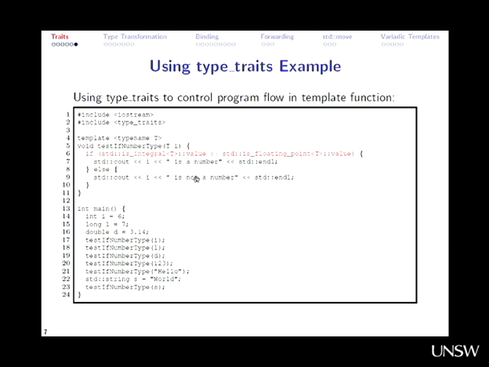And so we can write code. Actually, this is probably a good example because we're going to come back and take a look at an example that's kind of like this in a few minutes. But we had this test of number function. And this test of number function used the type traits to see if something was an integral or something was floating point and told us if something was a number or something wasn't a number. Okay?